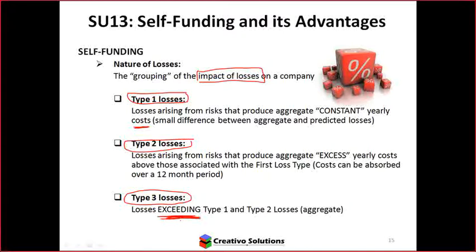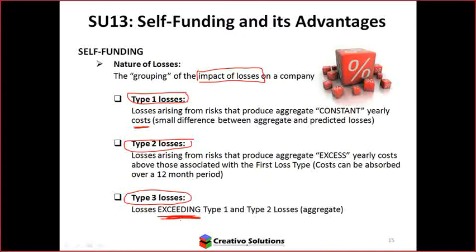So perhaps you could assign that to type 2 if those strikes directly affected your employees as part of your operations. But if it was a broader riot or strike or even war, conflict, then that'll be seen more as a type 3. So type 2 would be your employees striking or protesting for better benefits. Type 3 would be the country suffering from war or conflict within the country. And that's going to be something excessive. Does that make sense? There's a slight difference between the two.